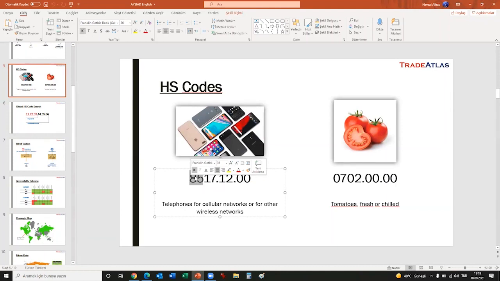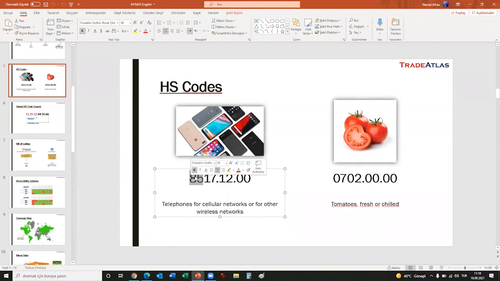It starts with the code 01. 01 is the live animals. So all the live animals which are traded between the countries are defined in the 01 section of the HS code list. And after 01, you have some more details. For example, 01 is the live animals, and then 0101 is the horse.